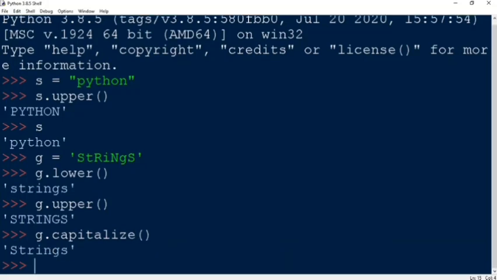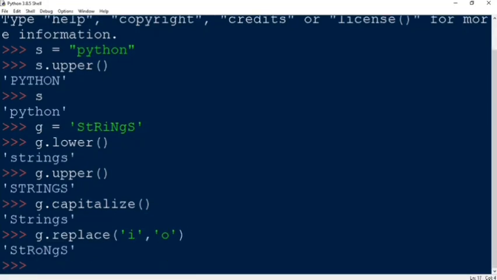Next is replacing a string or a substring with another string or a substring. So suppose I want to replace i with o. To replace, we write g dot replace. The first parameter is the old substring, comma, the new substring. The output will be "strongs". But g is still "strings".